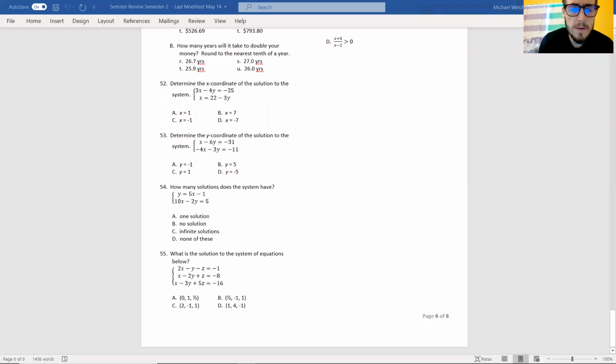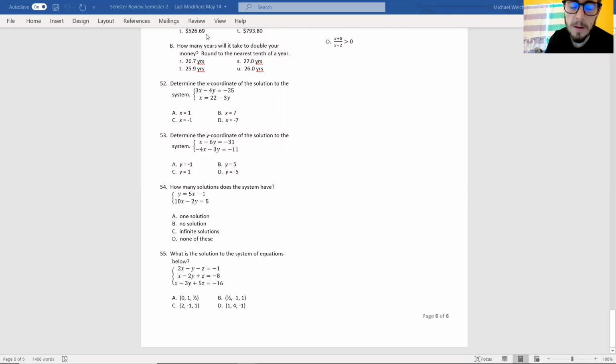All right, party people. The last section I want to go over is the system of equations section at the bottom, like 52, 53, 54, 55. 55, you're going to do specifically on your calculator. There's a video on EDSB about how to enter that stuff into a matrix, so make sure for 55 you work on that. For 52, 53, and 54, let's just review the process for substitution, elimination, things like that. Graphing would be another option.